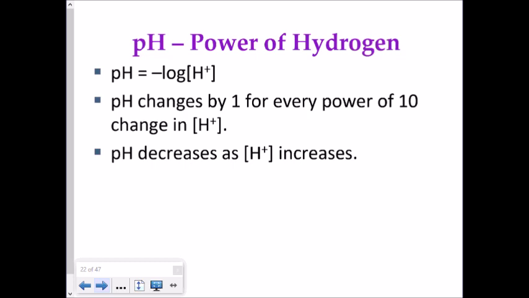Now, why we do that is because for every change in one value of pH, you're really changing the concentration by a power of 10. It is a logarithmic scale. You kind of have to think about it in terms of your math skills and that logarithmic scale. If we adjust the pH by 1, we're really adjusting the concentration by a power of 10. And remember that we're on the lower end of the pH scale here, below 7, where we're talking about our acid.